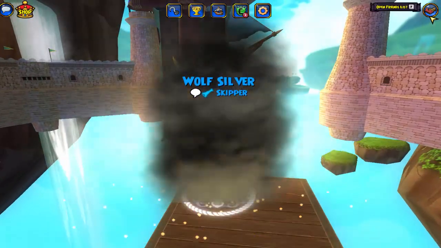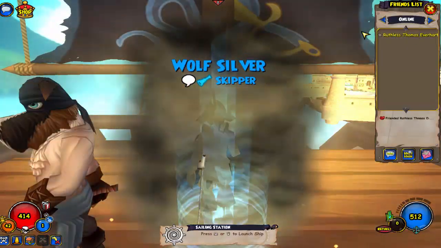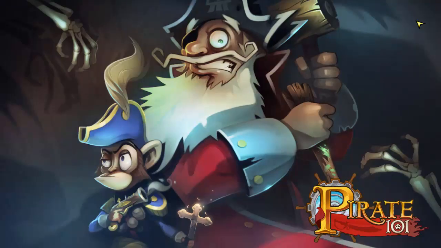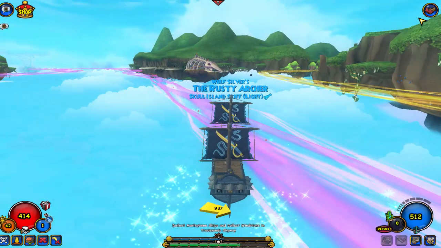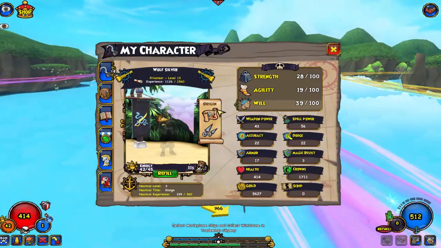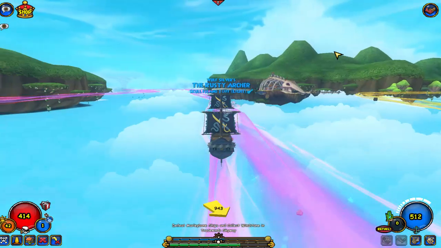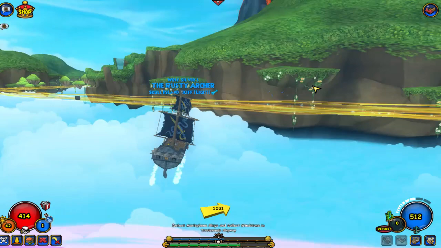Fresh homie. Oh, I got a friend. You guys wanna see him? Look, I got a friend. What level is he? I don't know. He added me, though. He's level 11. He might be on the same quest as me. Wait, look, what level am I? 13? Yeah, I think I'm 13.